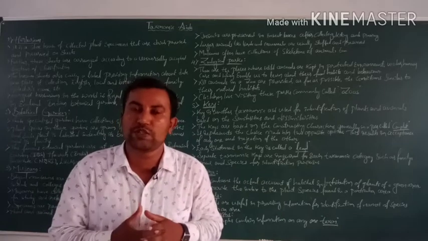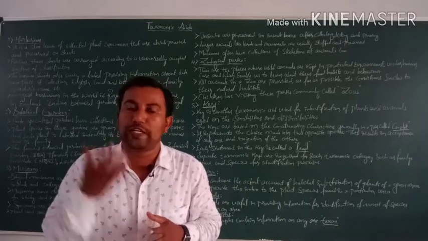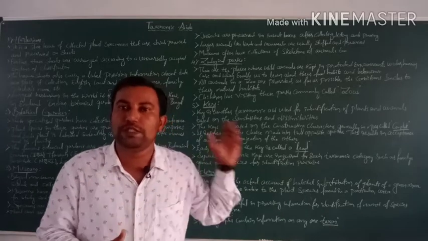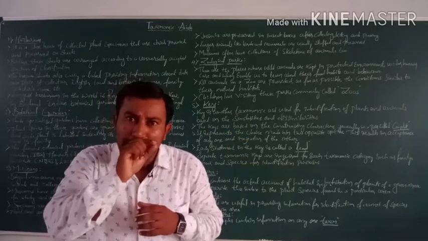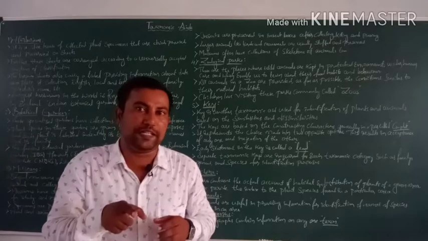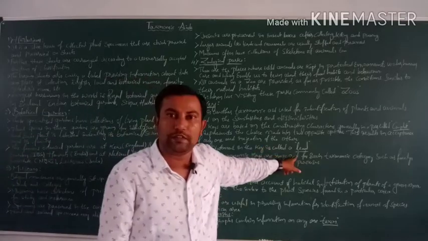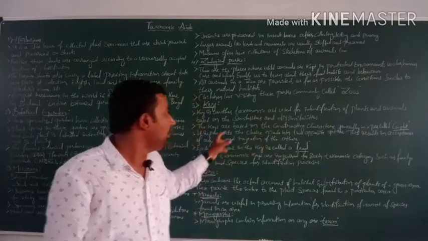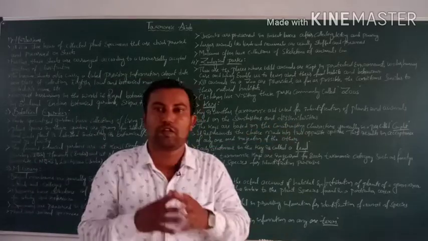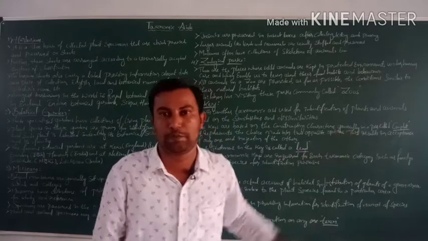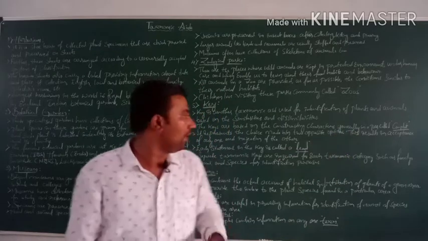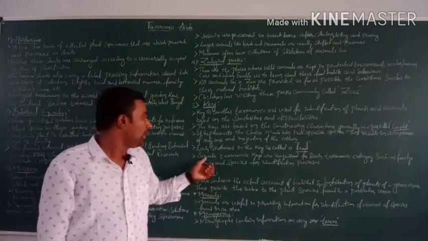Okay. So why are we using it? Especially for the identification of plants and animals, a key is very important. Now, each statement in a key we call a lead. Here, each statement has two contrasting characters, and only then do we call it a couplet. Okay. Now let us come to the next point, dear students.